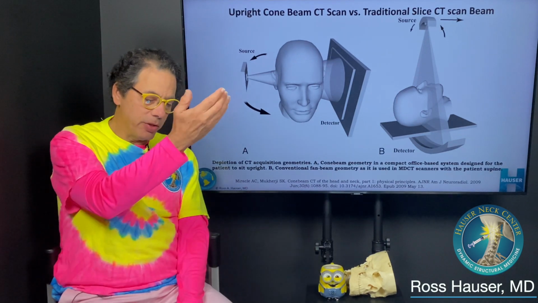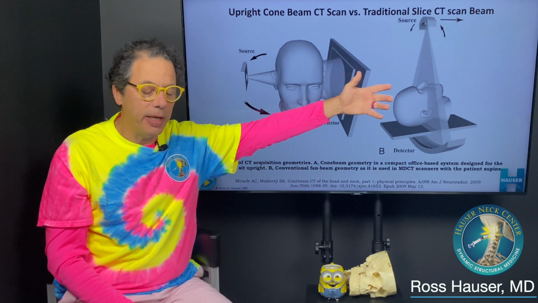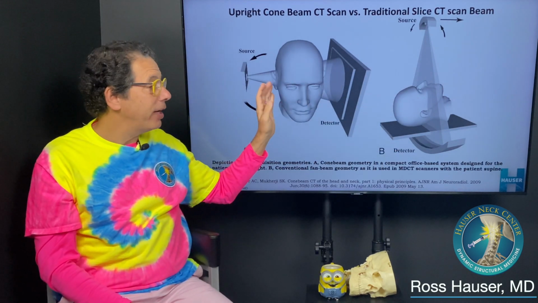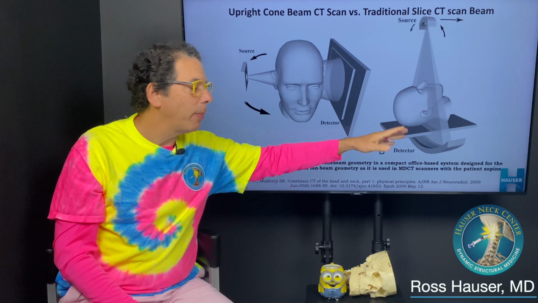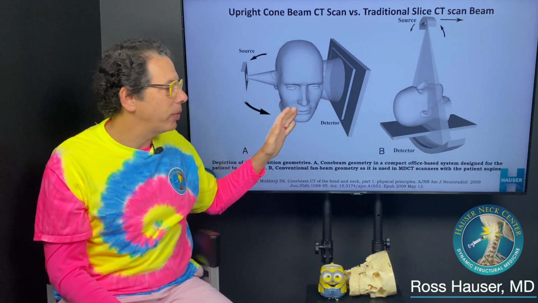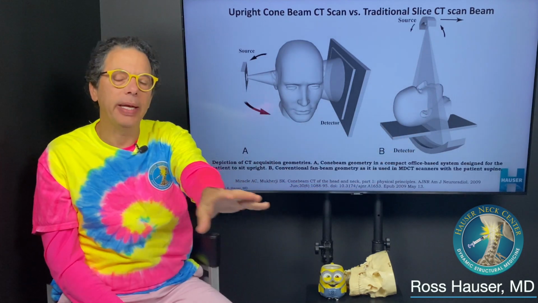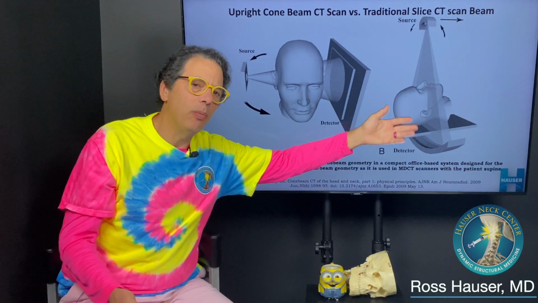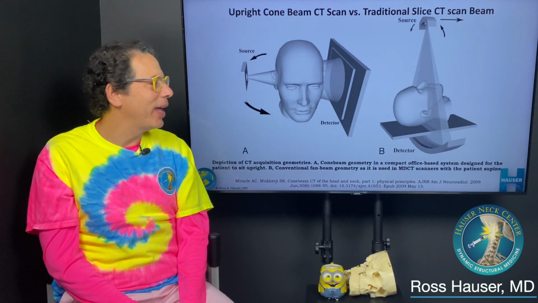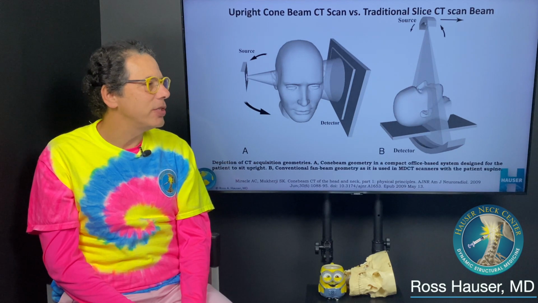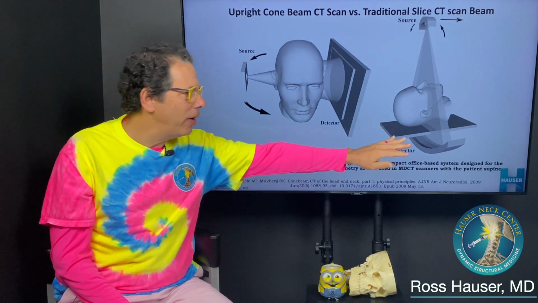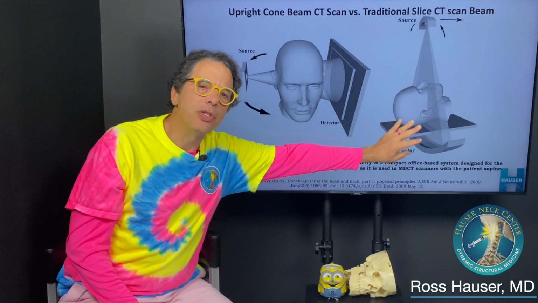So the advantage of traditional CT scanning is you can do contrast. Not that we can't do contrast with this, but normally you don't do contrast when somebody's upright, because in case somebody has a reaction, you'd prefer to have them laying down. So almost all, well, 99% of the contrast is with the person laying down. So that's one of the advantages. The clarity of the image is better because there are more images taken here.